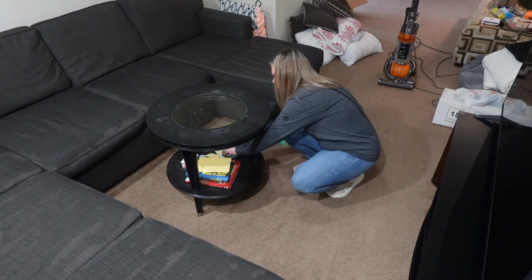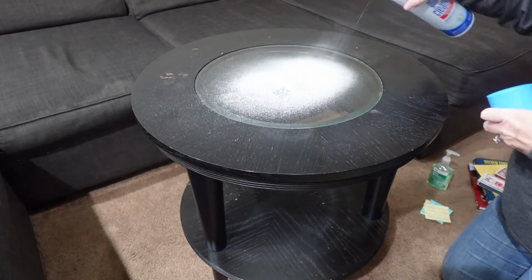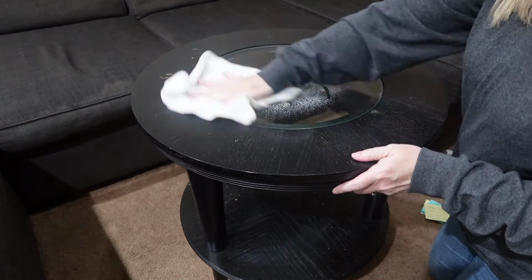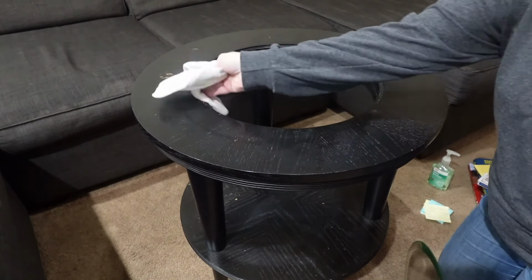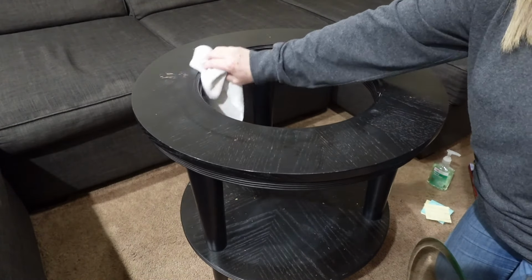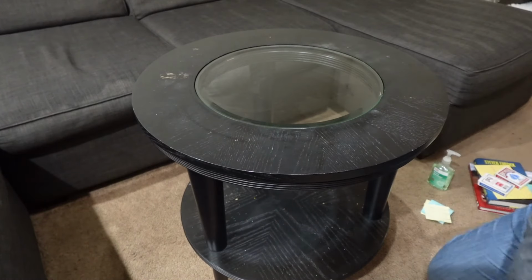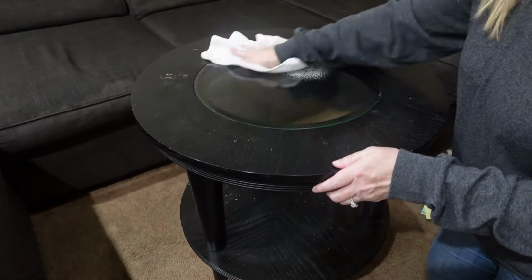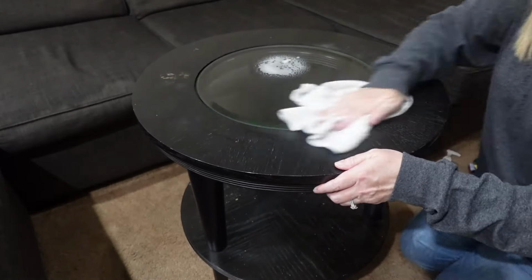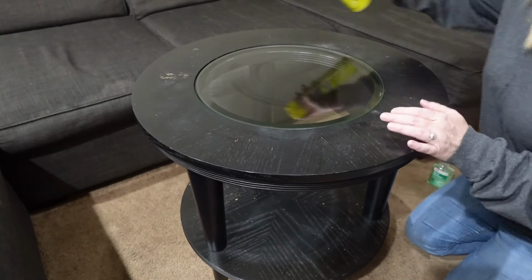But I got the carpets vacuumed. I got her little table here wiped down. I wiped down all of the other tables, the TV, all the things, and it just looks so much better. I have a feeling that here soon we're probably going to start replacing some of the stuff down here in the basement for her because it's served its time. It's served its purpose, and it's time for her to get a little upgrade as well. But we'll see about that. That's going to be on the back burner until we get all the other stuff upstairs taken care of.